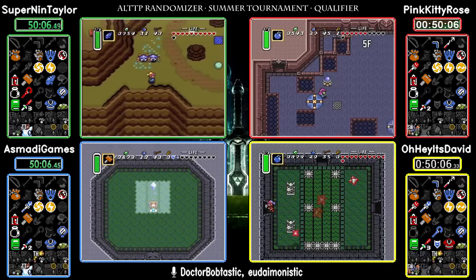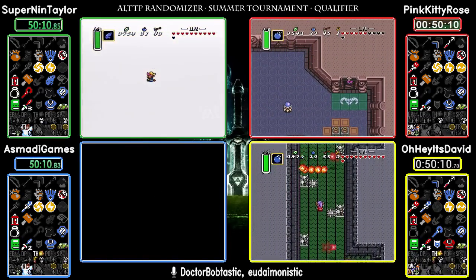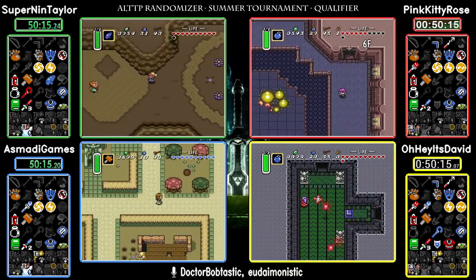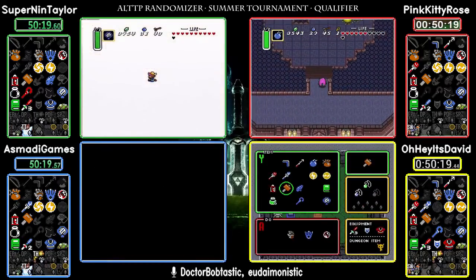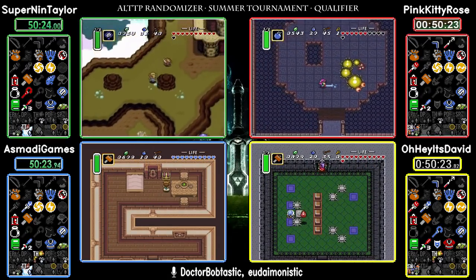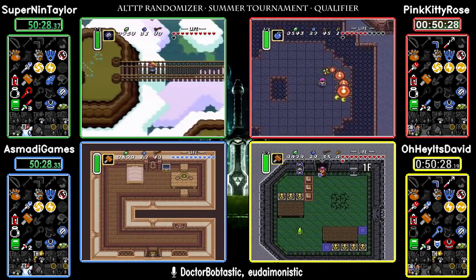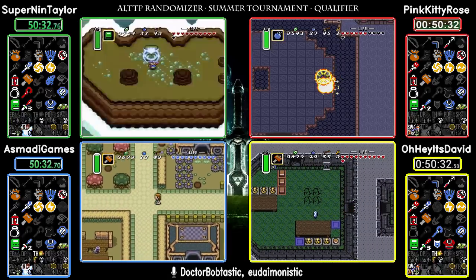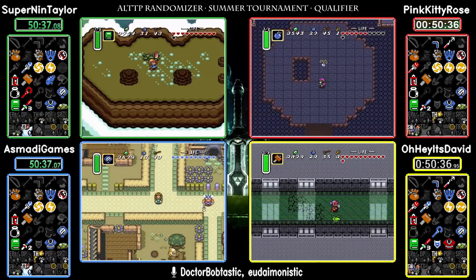Yet another blind down, so that's 2 of 4. We're going to see, oh, hey, it's David come through the same section. Every runner here probably really sorely missing their boots. The Hellway, not a fun place to be without them. Yeah, boots are pretty nice in that Hellway, especially if you can line up on just the right pixel. Unfortunately, not the case today. And we do see for sure that Super Nintendo does have that ice rod, as well as Asmati Games.